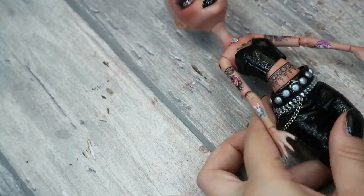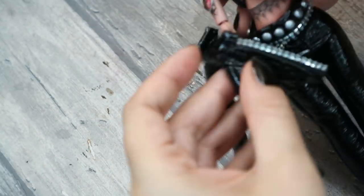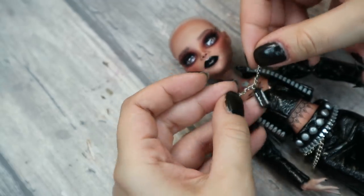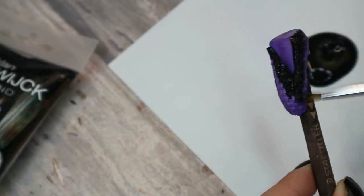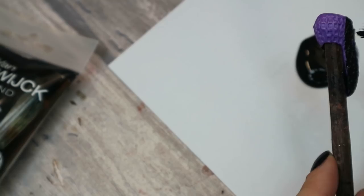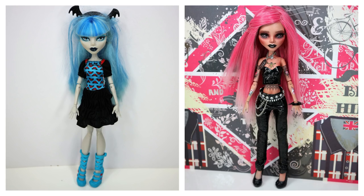And this top you've seen already. Then comes the tiny leather jacket. And I think she also needs some black shoes to complete the look. And here is the final result of our makeover today.